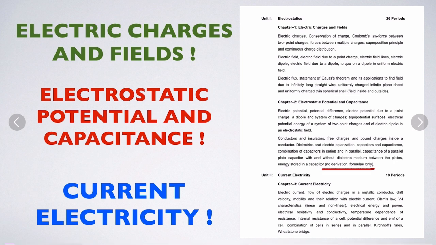And we have small derivations, that is combination of capacitors in series and parallel. So that is very easy for you. Okay students, I hope all of you know it very well because they are small derivations. Then these are the most important derivations and long answer questions from this one. That is the second chapter. So here you have to know about two parts of the chapter, electrostatic potential and then capacitance.